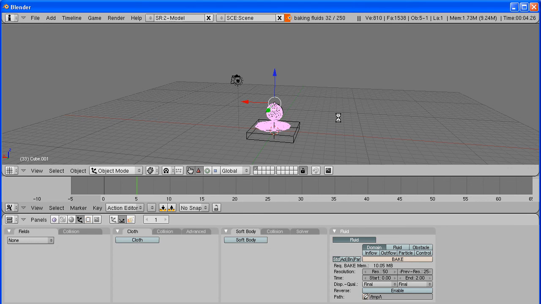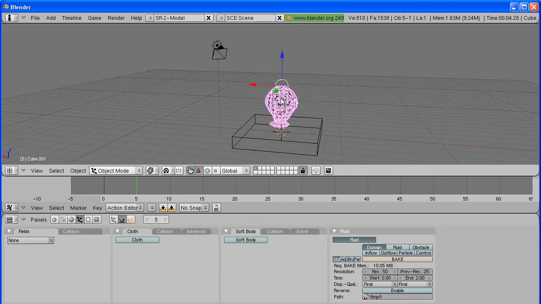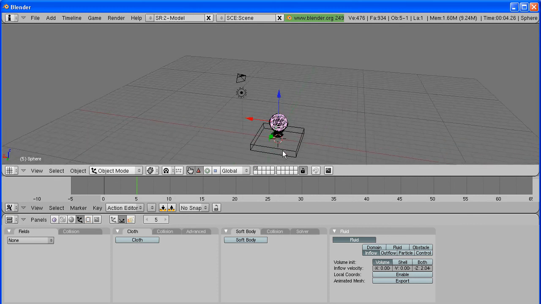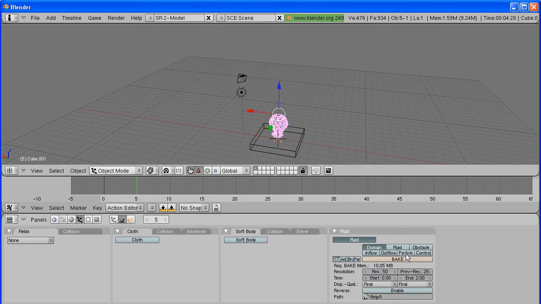So now we have fluid coming from this object, and nothing too impressive right there. But if we change the velocity, let's say we were going to change it to around 2 in the z positive direction, which is going to be up this direction, and then we bake, it's going to get much more interesting.